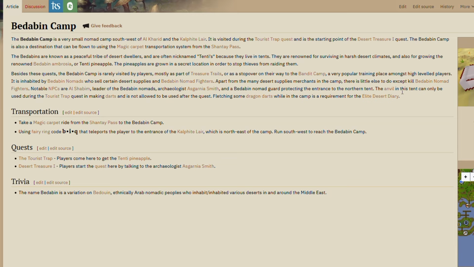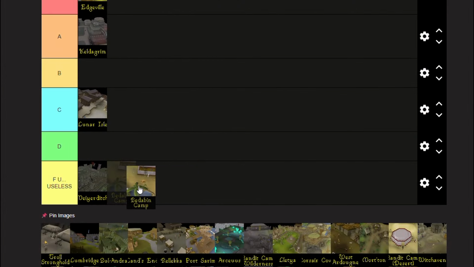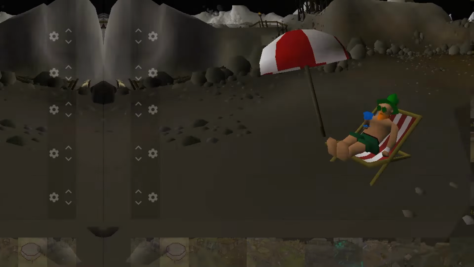Talk about Bedabin Camp, it's pretty much useless. It's easy enough to get to. You do need it for some diary steps. It's over here, but look at this. There's absolutely nothing other than dart tips and I guess an anvil. So pretty much useless as well. And it's going all the way down there in the F tier. Maybe D. I don't know. We'll be sorting this out because we got to get through like 70 things, you guys.